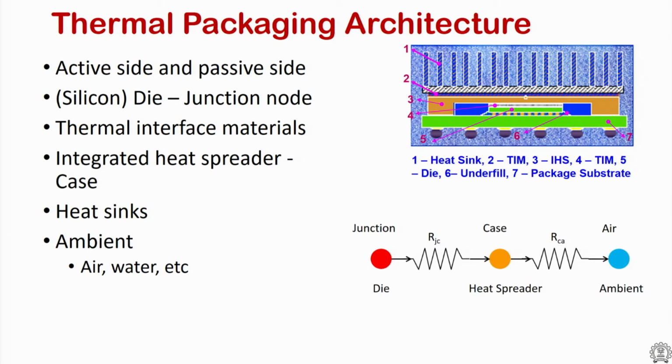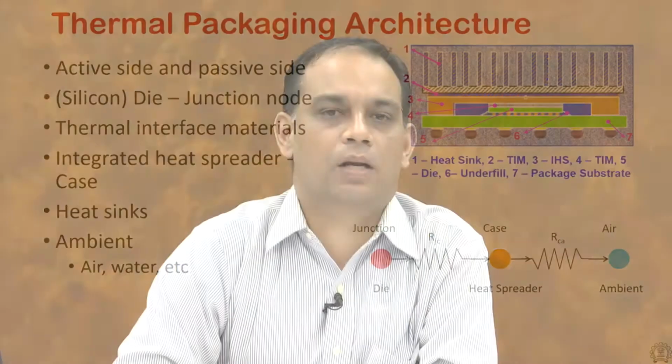So there are so many resistances, and they are all clubbed into these two resistance packs for convenience. Otherwise, each and every time one deals with it, one has to represent all these resistances. On top of it, there could be a spreading resistance from the integrated heat spreader to the heat sink as well, if the heat sink size is much larger than the integrated heat spreader size.